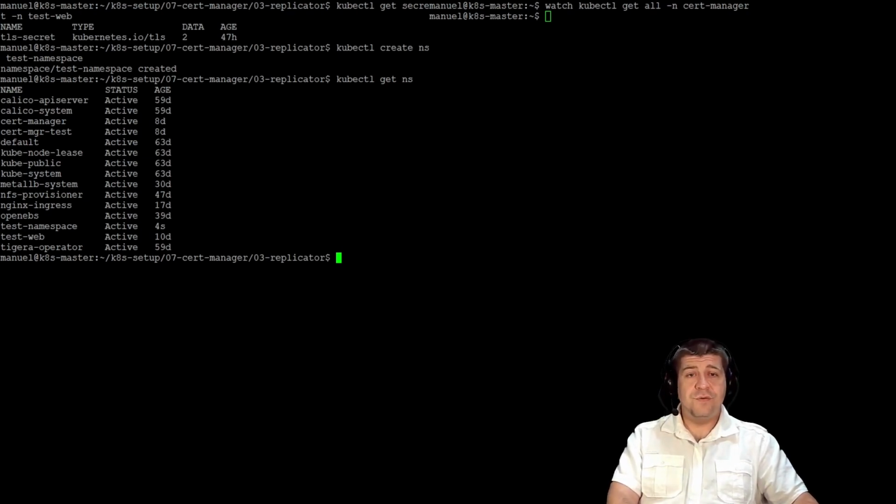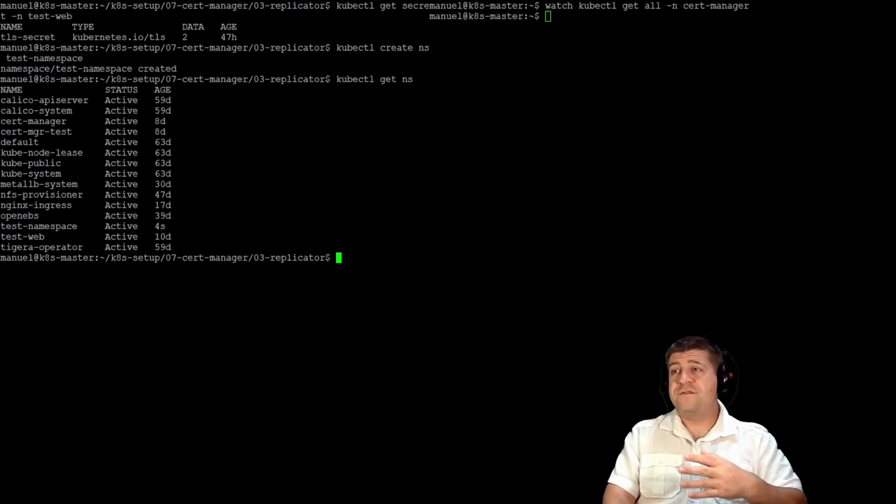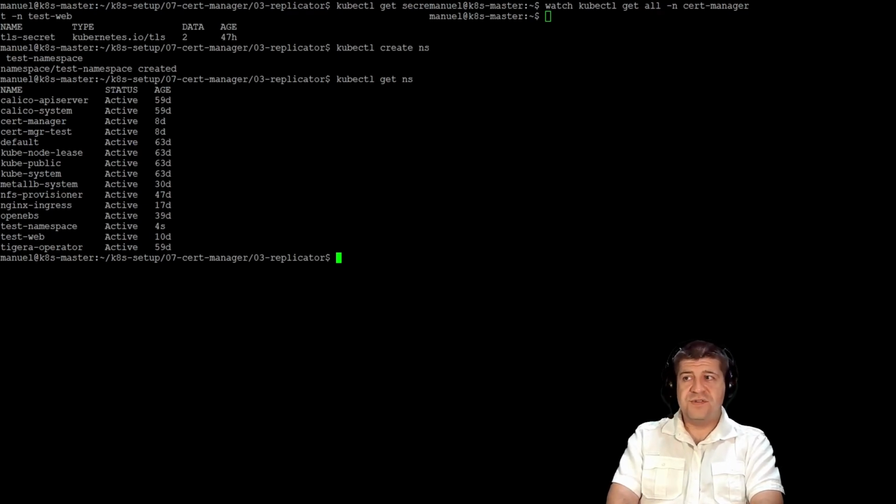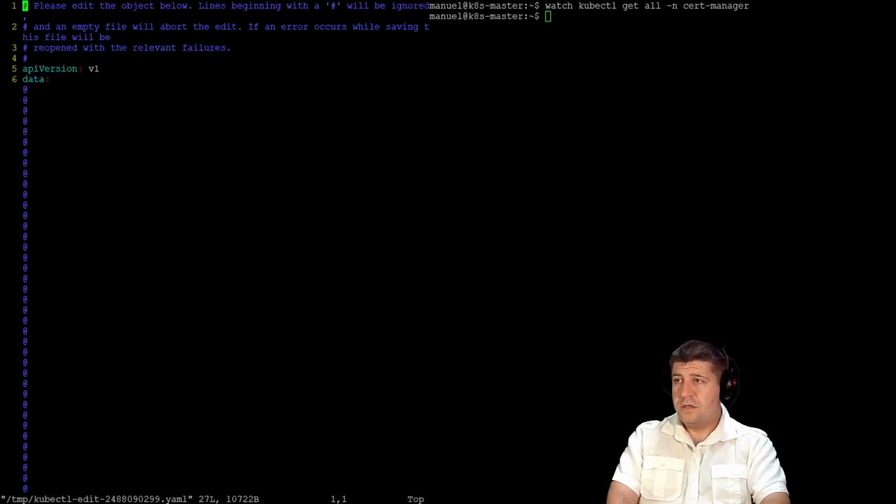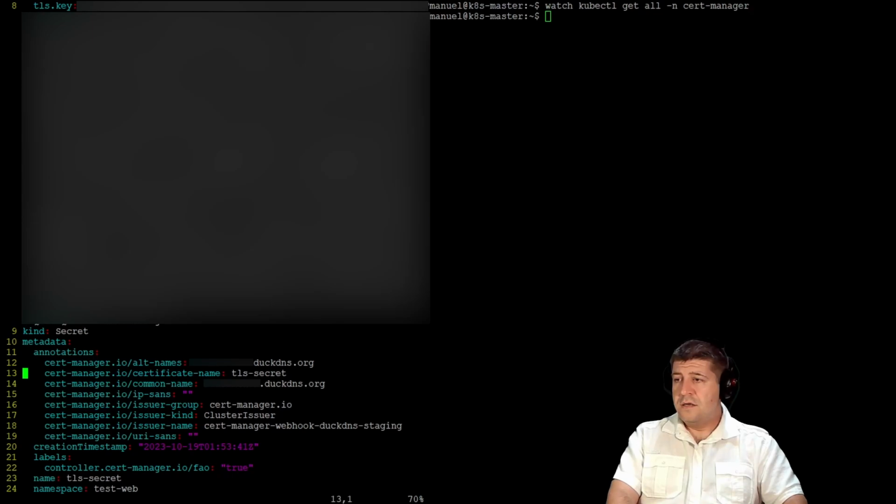Now we have to do two things. Number one, we have to change or add to the source secret. So we are going to start with that step by saying kubectl edit secret, and it's called tls-secret in the namespace test web. Alright, the data. Alright, we are down at the annotations, and that's what we want to add.